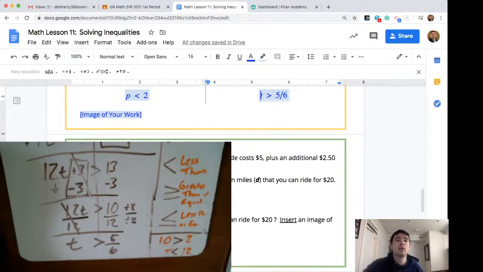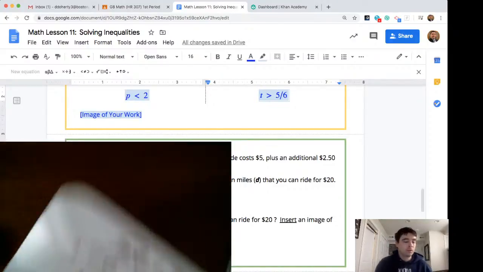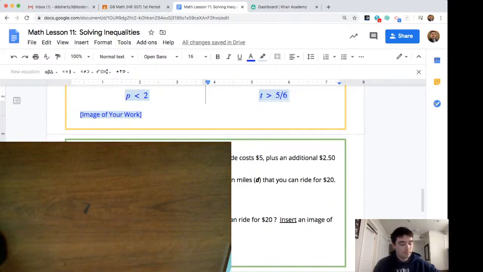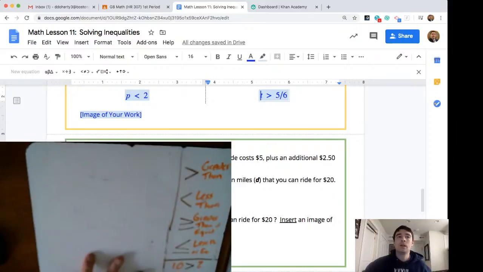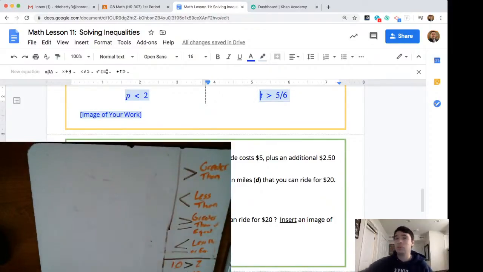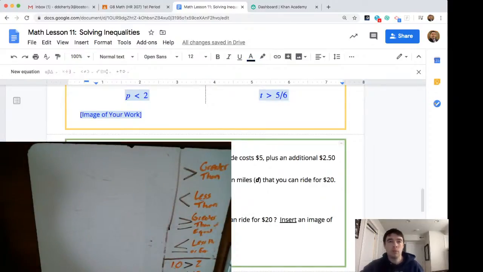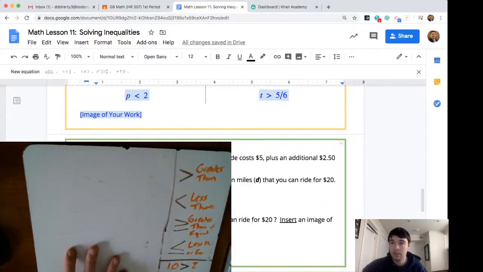This helps you out or supports you with one of the extra credit Khan Academy assignments this week, one of the word problems that's built around inequalities. So if on Khan Academy you get past the first 6 required ones, the 7th one is about word problems with inequalities. This one, for number 5, I borrowed from Khan Academy. And these word problems are usually going to have you write an inequality that models a real-world situation and then solve that inequality.